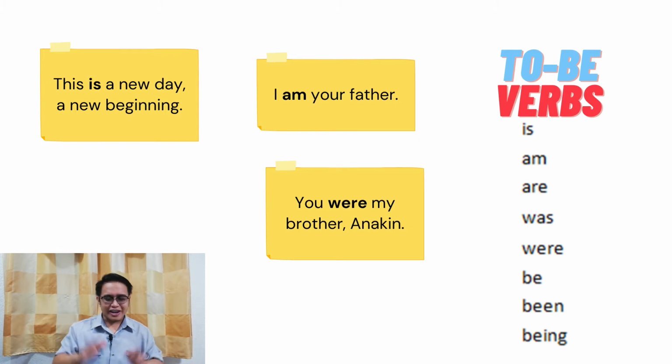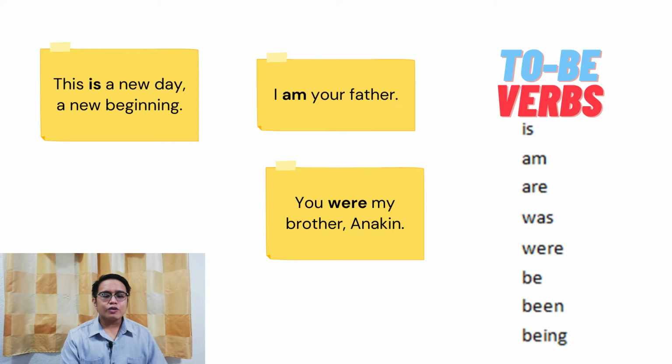Okay. Anyway, enough jokes. Okay? So, mao na siya. These are our to-be verbs. Okay? These are our to-be verbs. And these to-be verbs can be replaced by the word is or kaning anything here. Okay? Anything na naa sa lista sa to-be verbs. But again, I encourage you to use the word is.